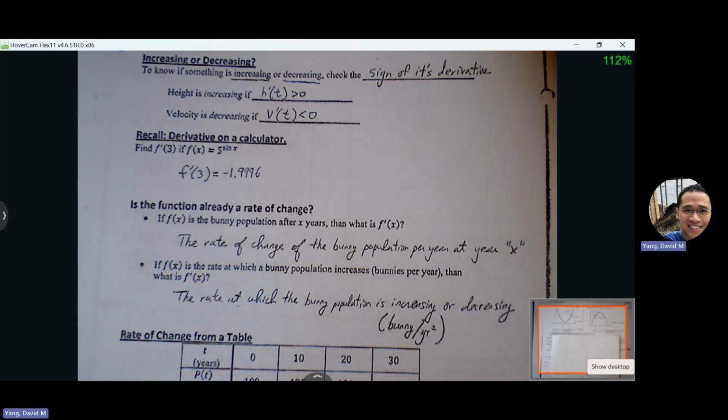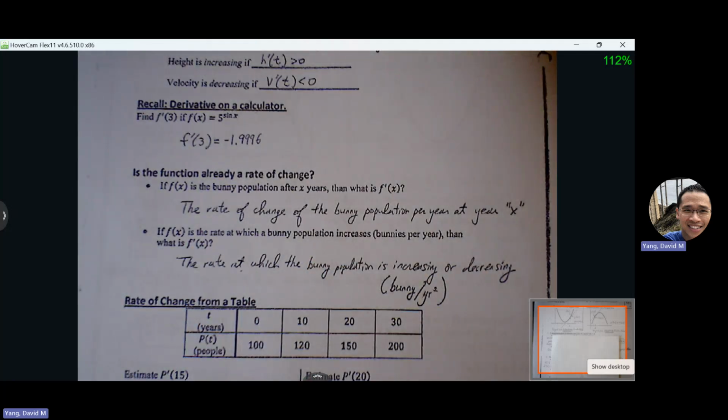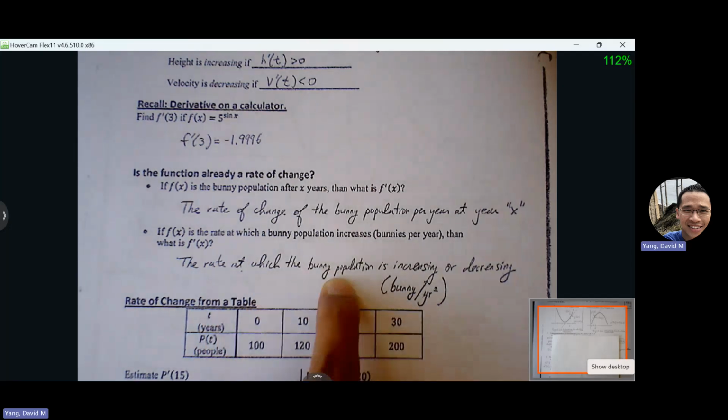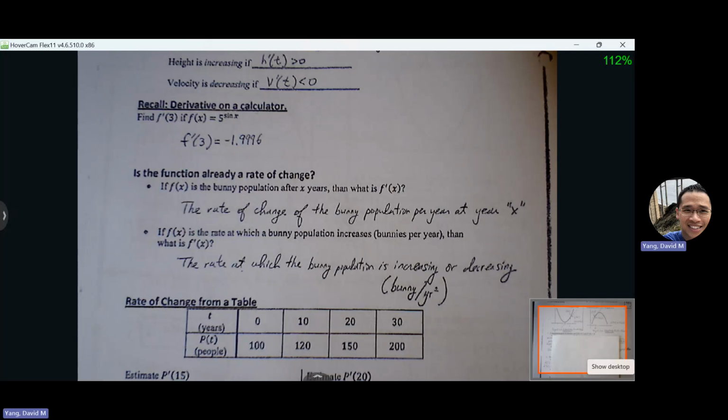But typically, if you're talking about something at the second derivative level and it's not acceleration, first off, we don't want to say acceleration if it's not particle motion. And second, we don't want to say rate of a rate. It's not clear enough. What they want to see is something about the rate is increasing or the rate is decreasing to properly describe that second derivative. So we want to say that the rate at which the population is either increasing or decreasing depends on that f prime value. If f of x is already a rate, then f prime is going to tell you whether that rate is increasing or that rate is decreasing.